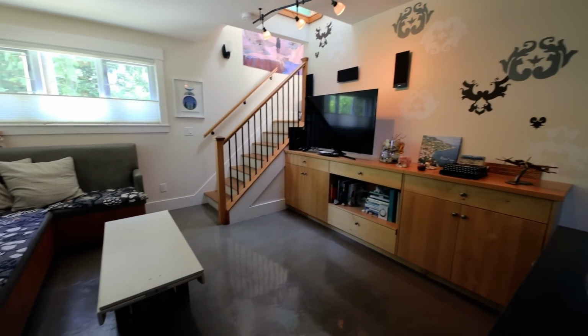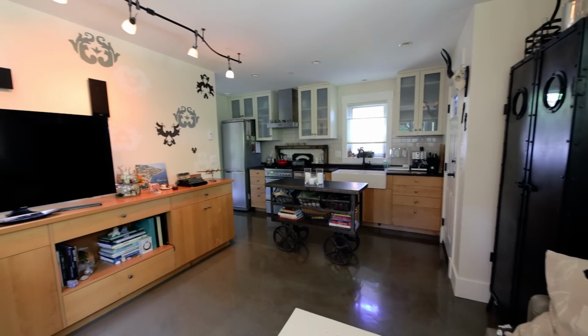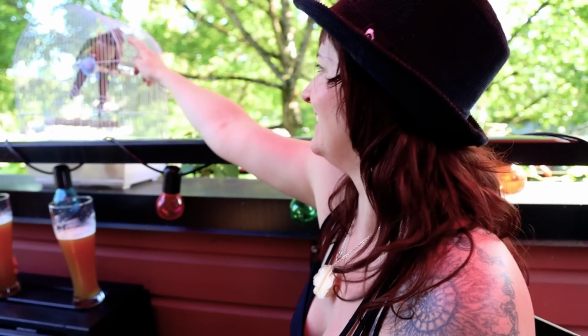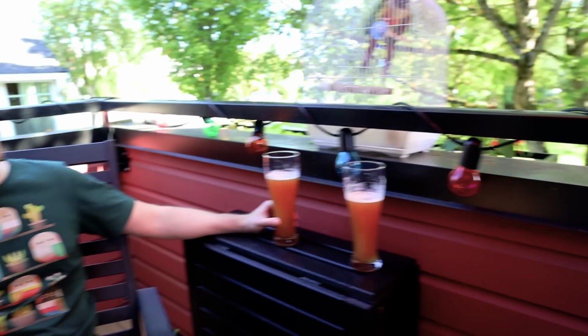Well, we feel very fortunate to have a place like this, and we didn't really imagine we'd be able to have something that's nice. No, we were looking at some pretty grim apartments. So having a space like this is definitely a quality of life we're really grateful to have.